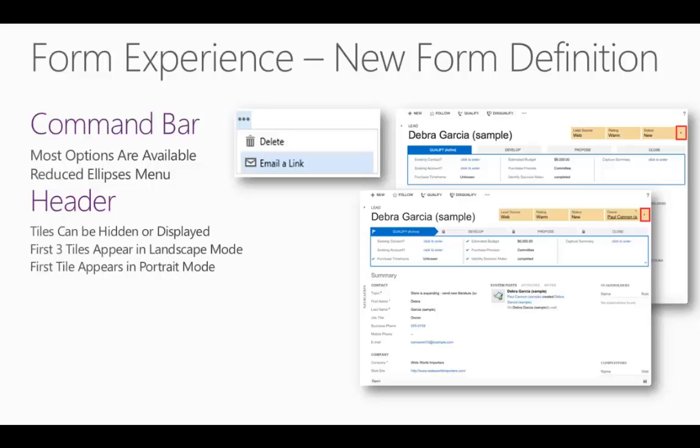Similar to the edit experience in the body of the form, you can touch a desired tile to edit its contents and then touch elsewhere to commit the change. Similarly, in portrait mode, the first tile will be displayed in the header with a chevron tile to the right to indicate hidden tiles are available. Similar to the edit experience in the body of the form, you can touch on a desired tile to edit its contents and then touch elsewhere to commit the change.